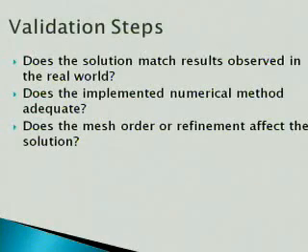So validation is important because you need to make sure that the results that you're getting are actually what you would see in the real world. So what you want to do is pick a number of experiments to which you have access that you can try to resimulate. Now, an important step in this is also to make sure that the mesh that you're using for your object is refined enough so that your solution becomes independent of your mesh. Failure to do so could yield inaccurate results.